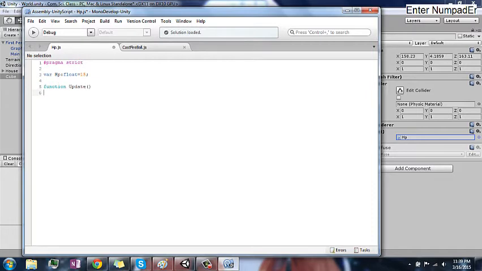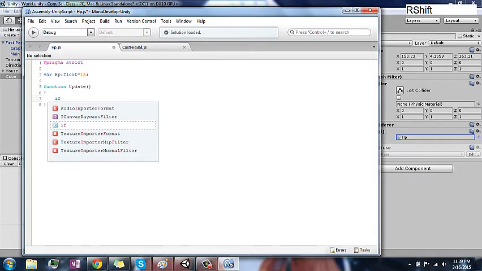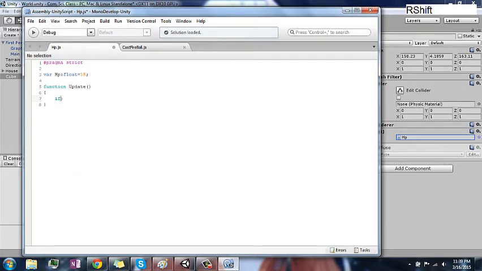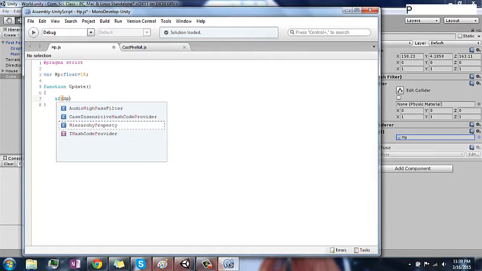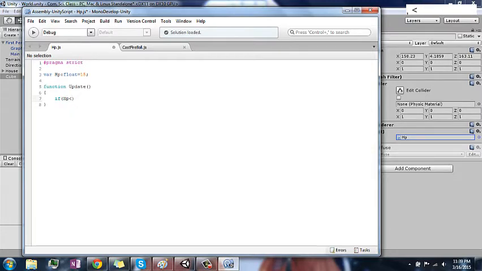what we're going to do is check to see if HP is, oh my gosh, I'm dying of typing here. If HP is less than or equal to 0, so if you have no more hit points left, then what we want to do is destroy you, because, well, you should be dead. Simple as that.